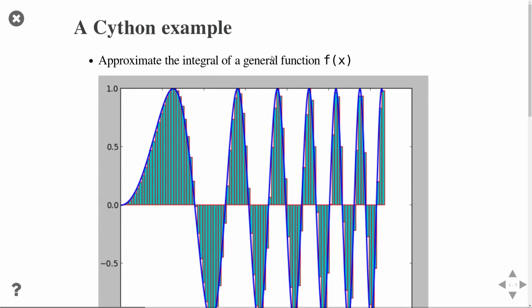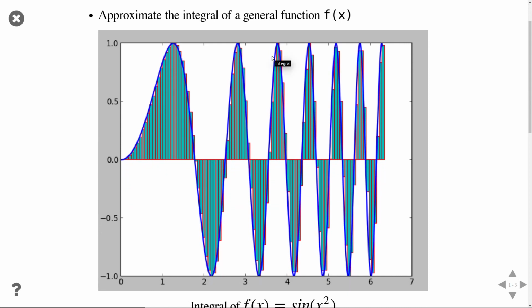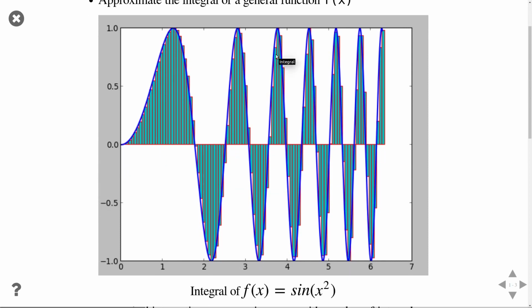So let's look at a concrete example to give you an idea how this is being used in practice. Imagine we wanted to compute the integral of a function. Here's our function. It's sine x squared. It starts with a sine, and then the frequency becomes faster and faster. And we would like to integrate, basically compute the area underneath that function.